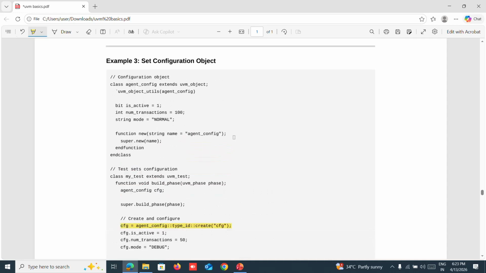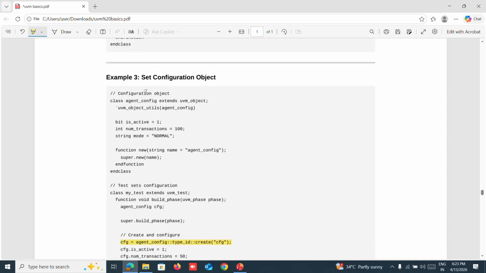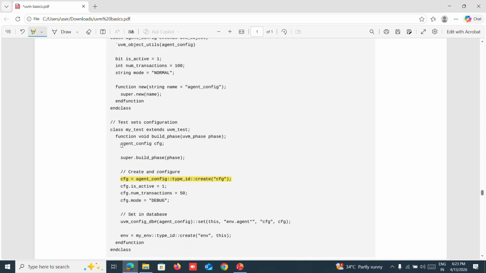See, this is my class name, right? Agent configuration. For that agent configuration, I am taking the handle, that is configuration. That means I am using the configuration in my test. Whatever the properties represented in agent configuration, I am utilizing in my test.